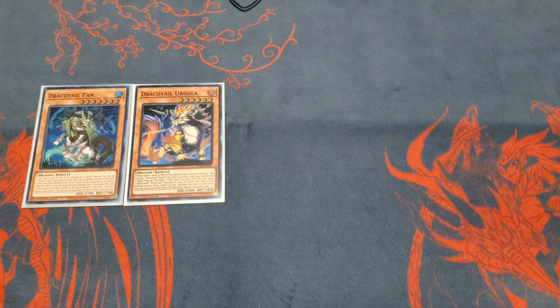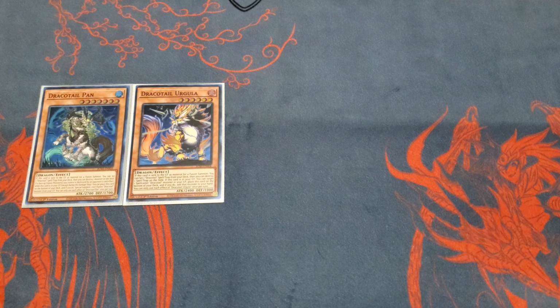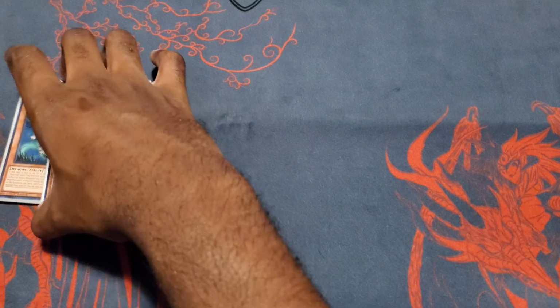Urgula's own unique effect is that it can pop a spell or trap card, non-targeting. Keep in mind, the majority of the Dracotail monsters that have a unique effect in the graveyard do not target, so your opponent has to react when they activate. And his other unique effect is that you can put him on the bottom of your deck, targeting a spellcaster in your graveyard and adding it back to your hand. So it recycles your Femina, your Effect Veiler, whatever you may be playing this in, or even the new spellcaster monster Pixel. But Urgula and Pan, definitely both great cards you run one of.